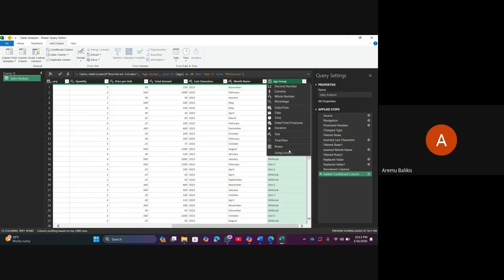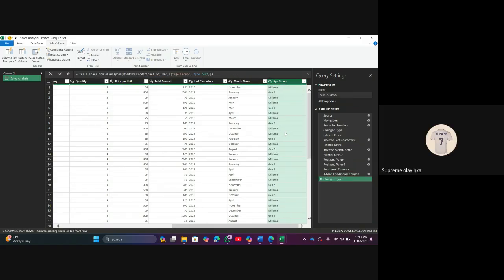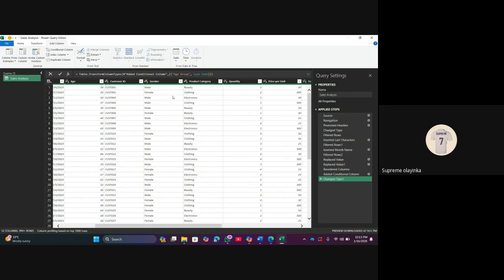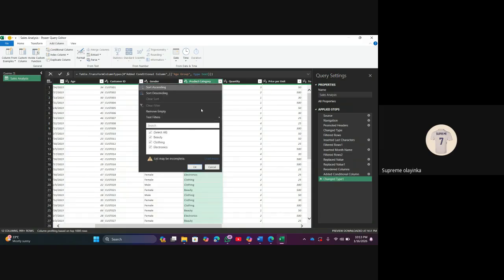It should be text. Exactly. Should be text. So now that we change it to text, can you see it is now ABC? Do you get that? Yes. So that means we've transformed this age column. We've done something on gender. Now this product category. So we have three.